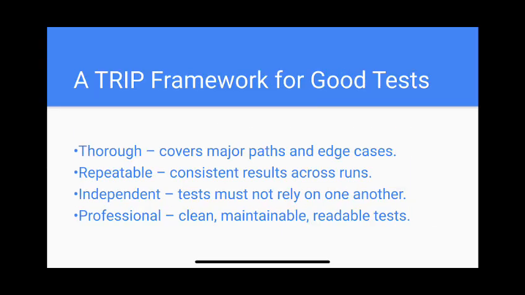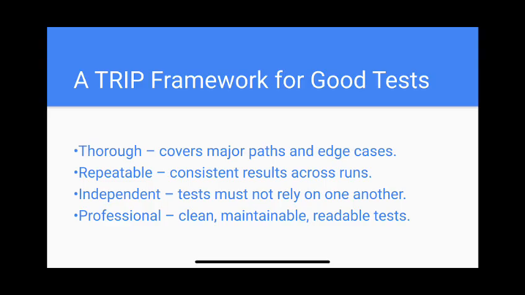A good framework to follow for having good tests is TRIP. What it stands for is: the T is for thorough, which means that it covers all of the relevant paths, edge cases, and boundary conditions, and it makes sure that the error conditions and the unusual states are all in check. It includes both positive and negative tests.